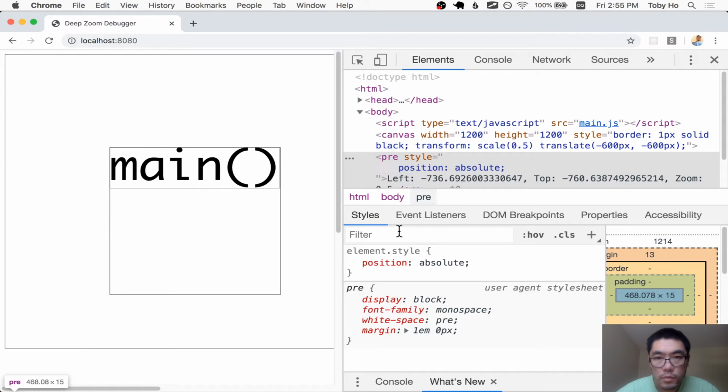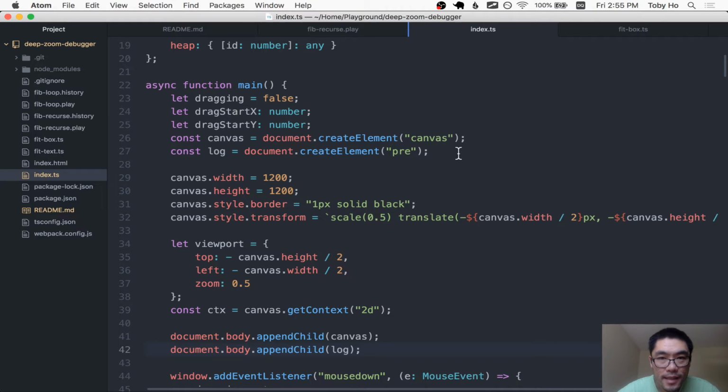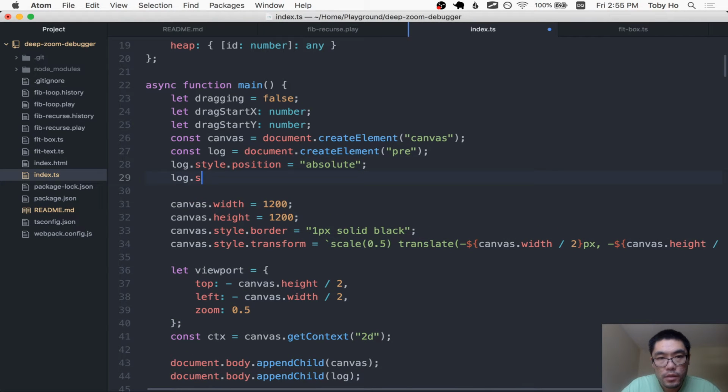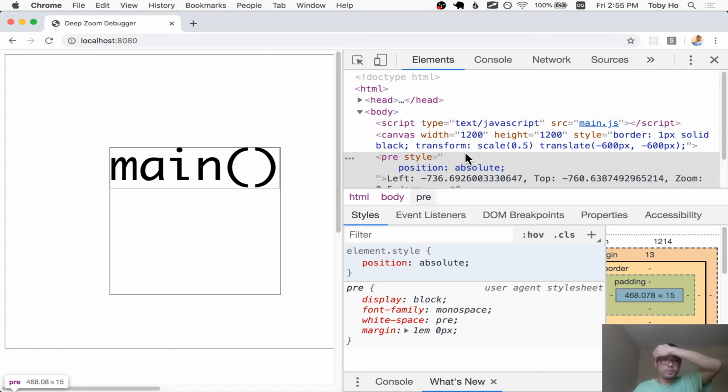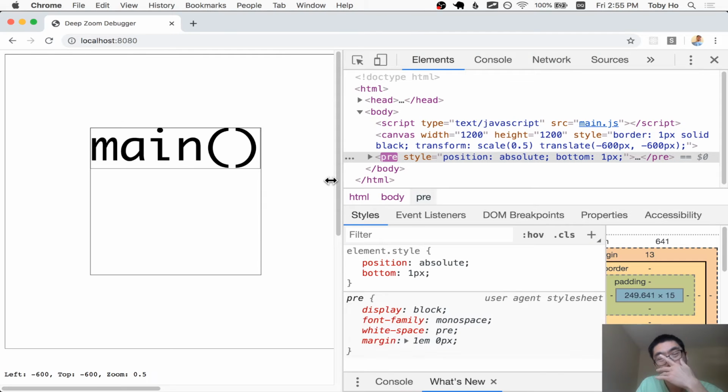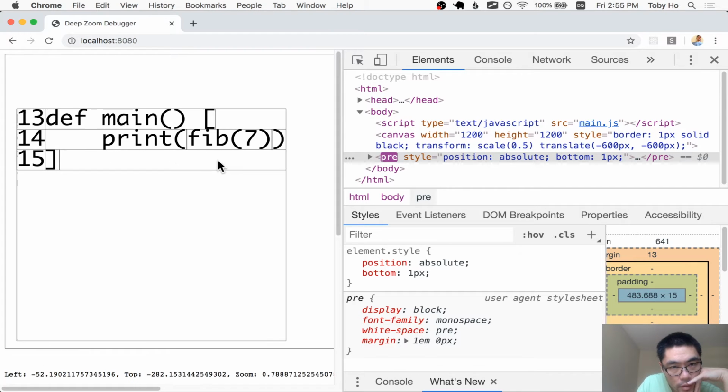That works. So style position absolute, style bottom equals 1 pixel. That should allow us to see it. Yep, okay. We see the position of the viewport now, and we're going to zoom in.